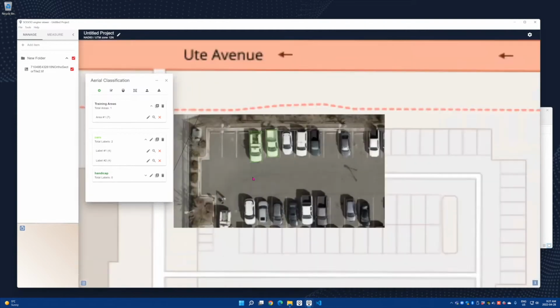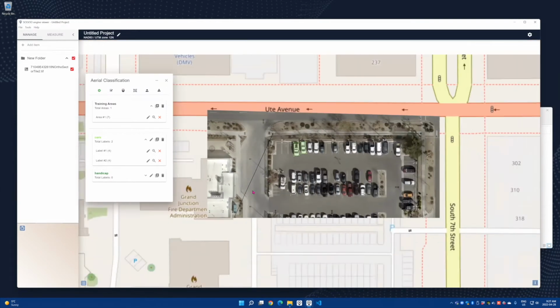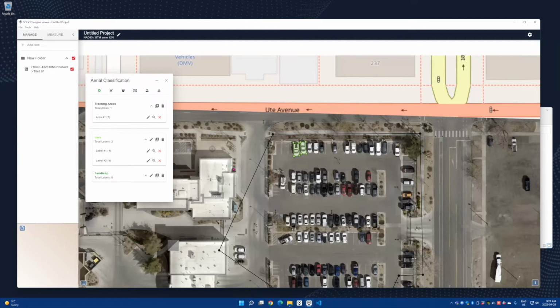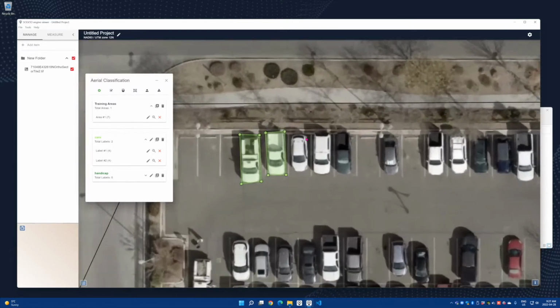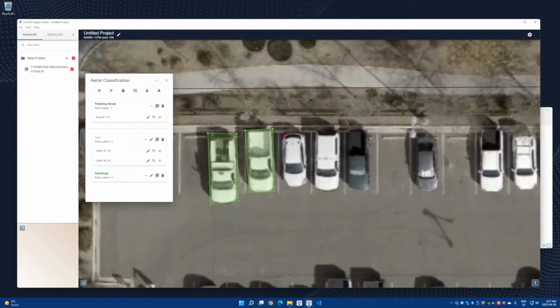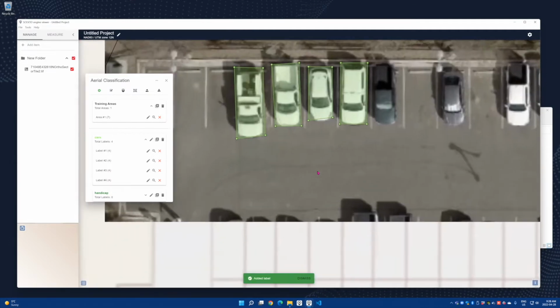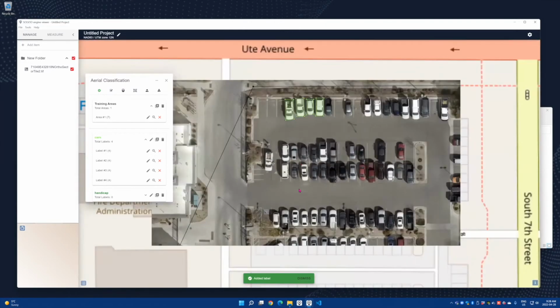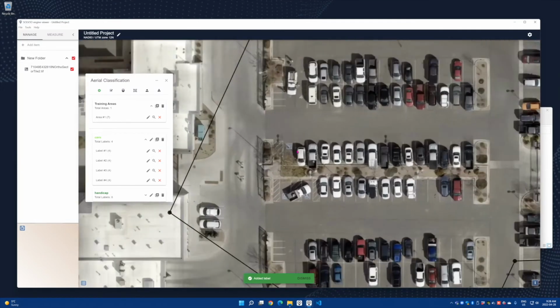If you're doing things like building footprints and you want to define an exact boundary around that building, you might want to be a little closer to that building and a little more exact. So for the purposes of cars, it doesn't really matter. So, like many things in machine learning and deep learning, the answer is it depends. That's right. So I'll just do a couple here and then I can import a file that I've done later, but let's just show you the handicap ones.